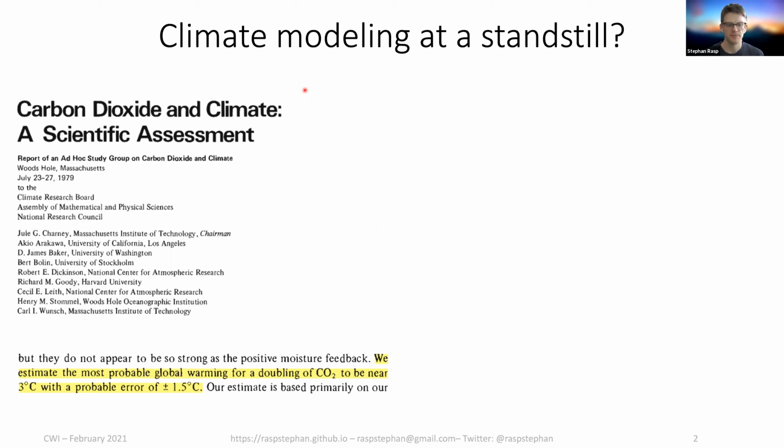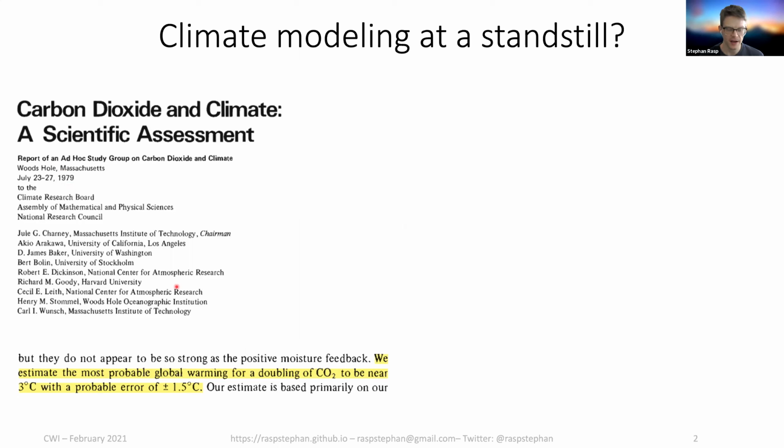Now, in 1979, the first organized climate assessment was done, and they estimated how much warmer the planet will get as a response to a doubling of CO2. So if you do this thought experiment, or you do this experiment in a climate model where from one moment to the next, you increase the amount of CO2 by 100%, and then you let the Earth reach a new equilibrium state, then how much warmer will global mean surface temperatures get?